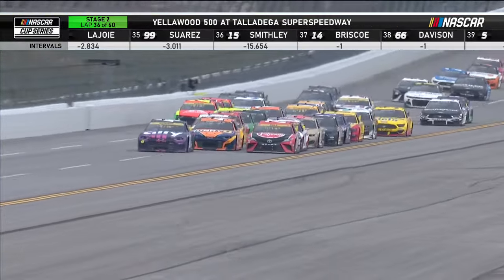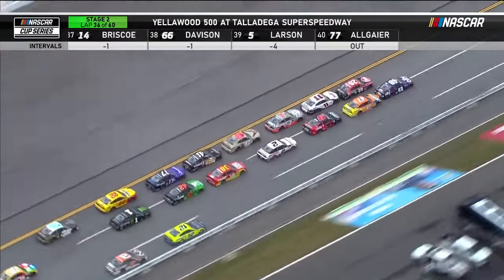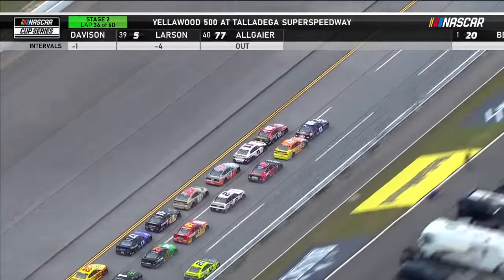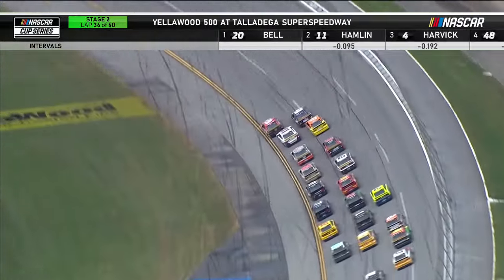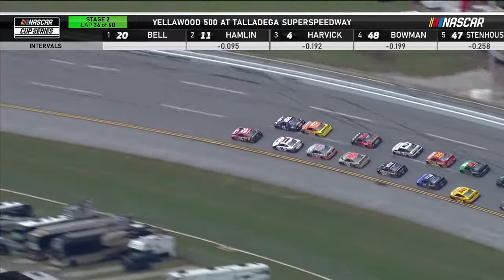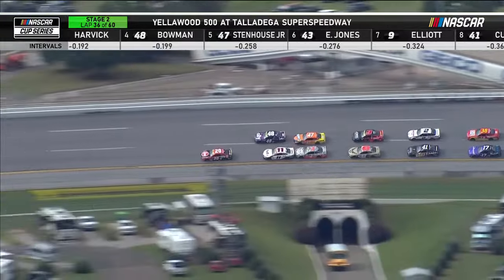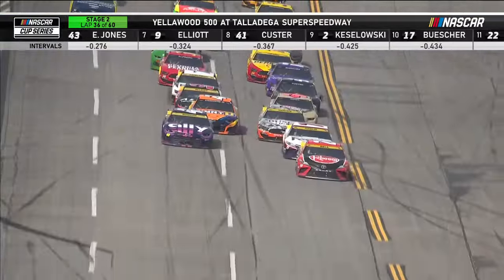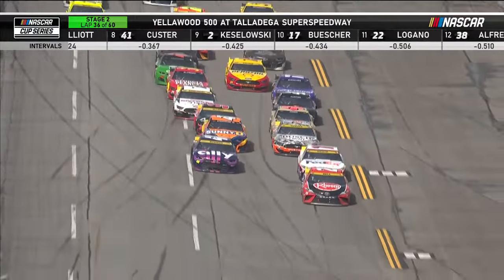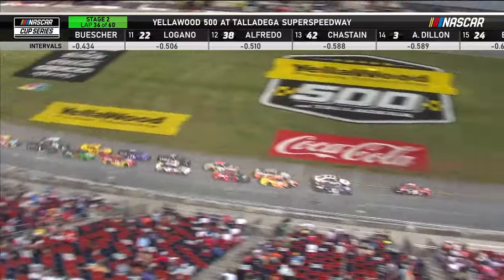As we look at organizations fighting for positions, you have Joe Gibbs Racing with Christopher Bell on the inside, Alex Bowman and Hendrick Motorsports on the outside. Things picking up for Ricky Stenhouse Jr. as well, 155 beats per minute. Me as well. My heart rate is going up as we show those high shots going down the backstretch. The corners aren't as bad. The cars seem loaded, have a pretty good plan. But when they come down the backstretch or even through the front stretch, just so much dancing back and forth, Marty, it's only going to take one little misstep to create a big accident.